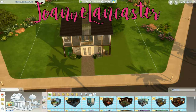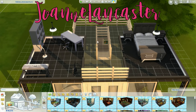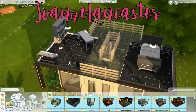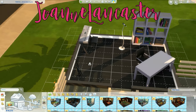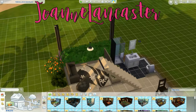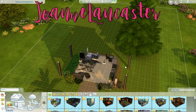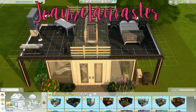Let's go on to Joanne Lancaster. It doesn't say how many tiles she used, so I don't know if it went over or not. So she put her staircase in the middle. I was going to do that, but then it makes the bottom not a room. We definitely got a bedroom. We got a keyboard. What is up with the keyboard? I think the keyboard is popping into everyone's builds or something. Downstairs is the living room, kitchen, dining room, and then obviously the bathroom. Super, super cute. Very good work with the space. Cool beans.